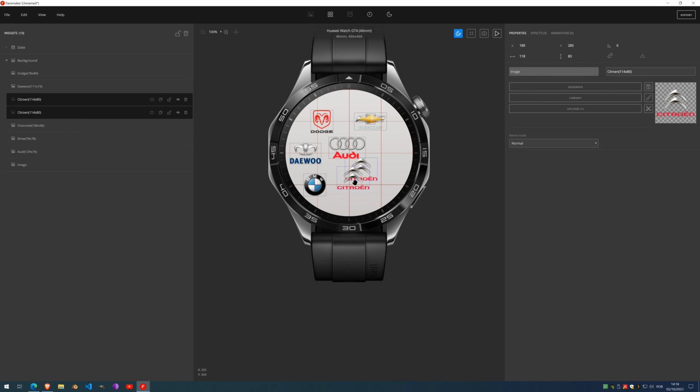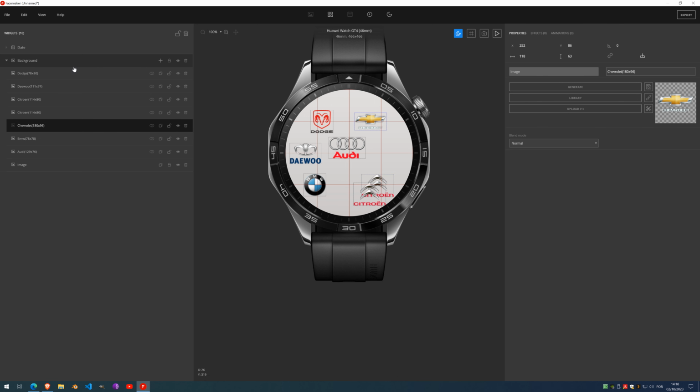Okay, so you can do it by clicking Shift and moving the arrow keys. Okay, so this was multi-select, and you can use this for just about anything. So let's say you click this widget here, and then you press Shift and click this one. Now we have 2 widgets selected.